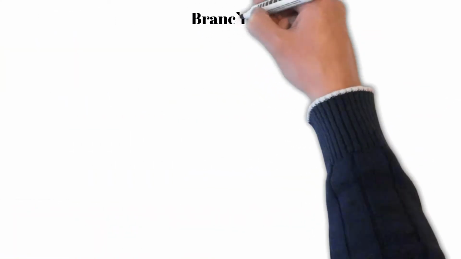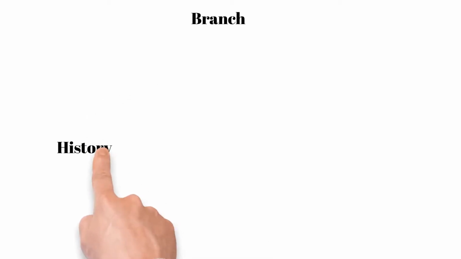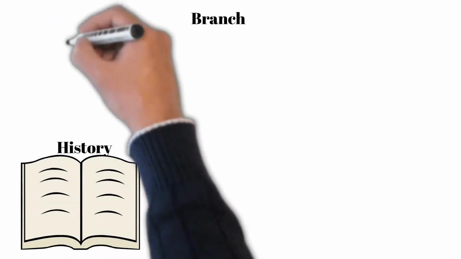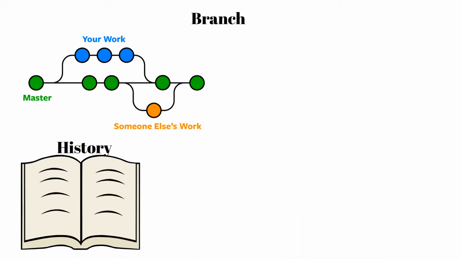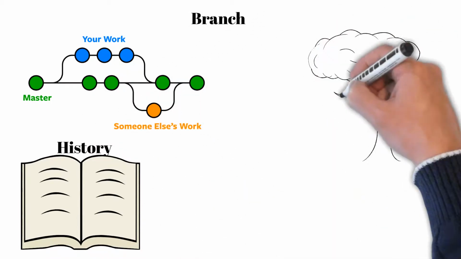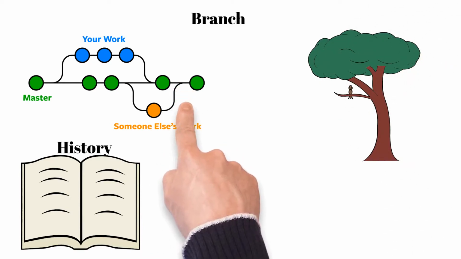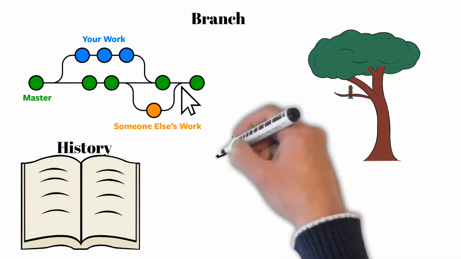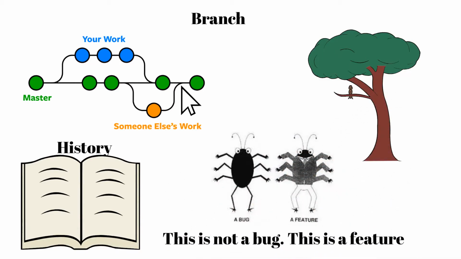A branch in Git is a history of commits, which is independent from the source branch or any other history. There is a separation that creates two branches, where each of these branches can be updated independently. That looks like a tree with branches, when we see it from the ground level. A branch could be merged into another branch. In most cases, it's merged into the source branch, which gives us an updated version of the source branch. In programming, we often use branch names in order to mark them as a feature or a bug.